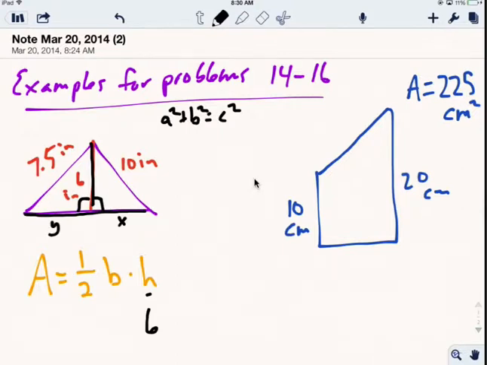We'll start by finding this x. We have an a, we don't have a b, and we have a c. So we say 6 squared plus x squared equals the hypotenuse, 10 squared. Using the calculator, 6 squared is 36, 10 squared is 100.